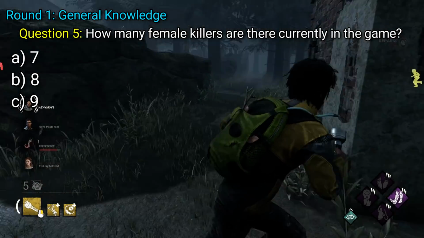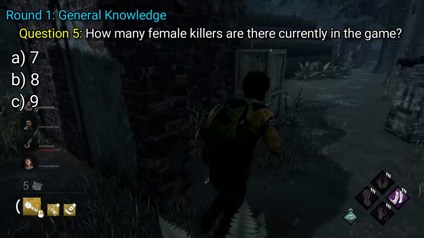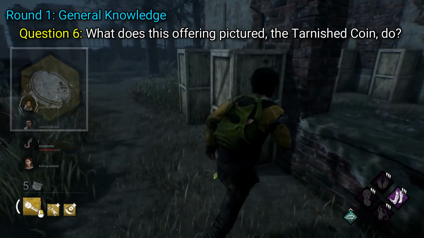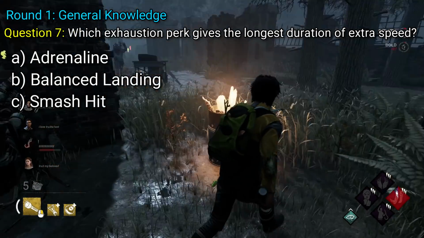Question 5. How many female killers are there currently in the game? A. 7, B. 8, or C. 9? Question 6. What does this offering pictured, the tarnished coin, do? Question 7. Which exhaustion perk gives the longest duration of extra speed?